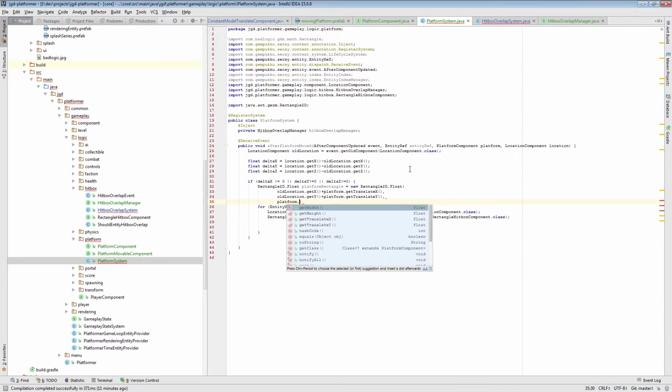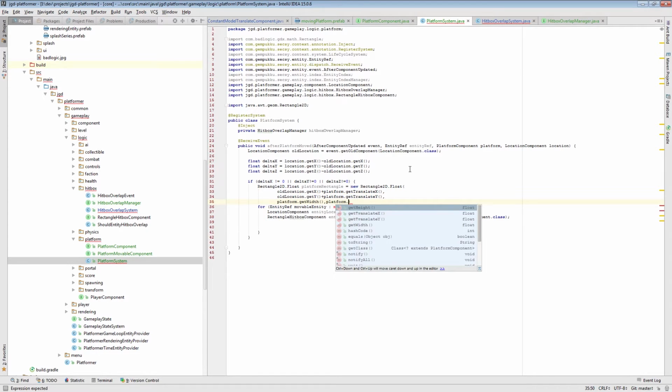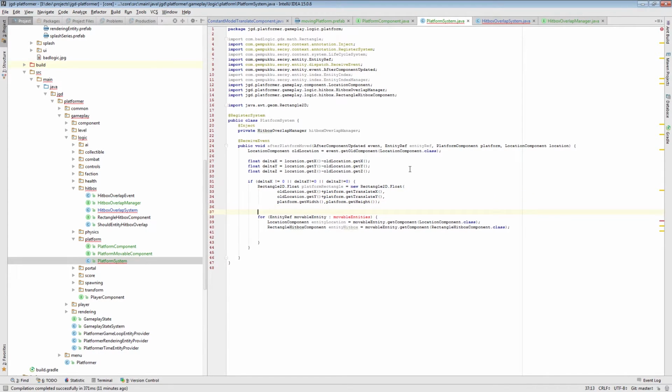And finally, platform get width and platform get height. So this is the rectangle for the old position of the platform.